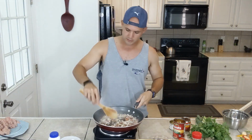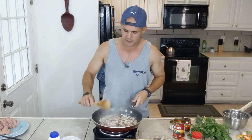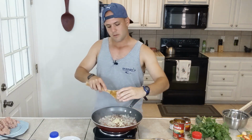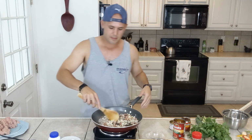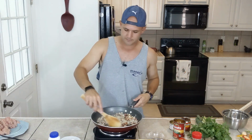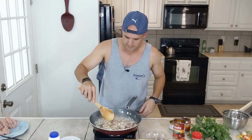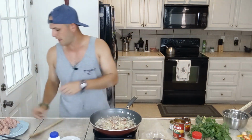So our onions are finally starting to get that clear, translucent color that we're looking for. Then we're gonna throw in our 3 cloves of garlic. We don't wanna cook this for a very long time. This is just until it becomes aromatic. I mean, we're talking about a minute, 2 minutes, tops. Now that everything is nice and incorporated, get a flat pan.